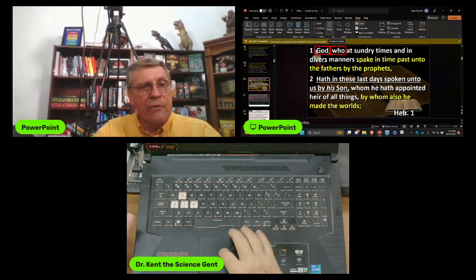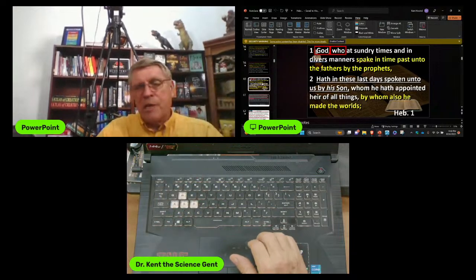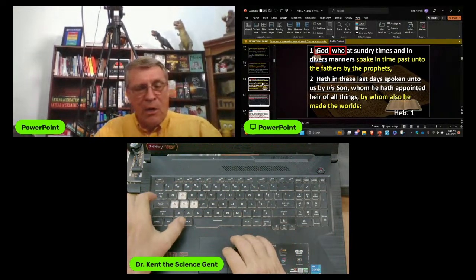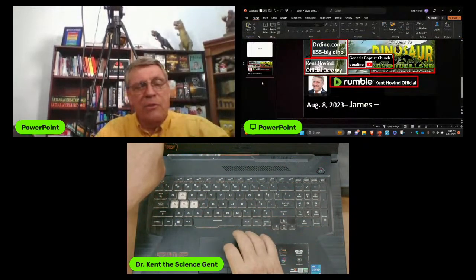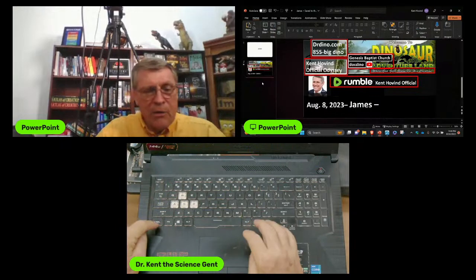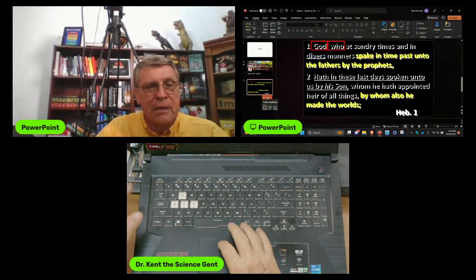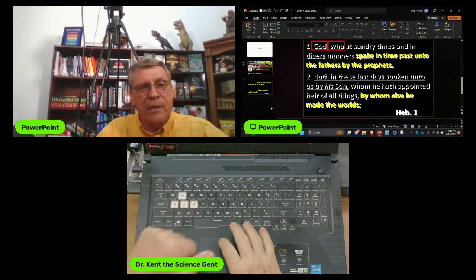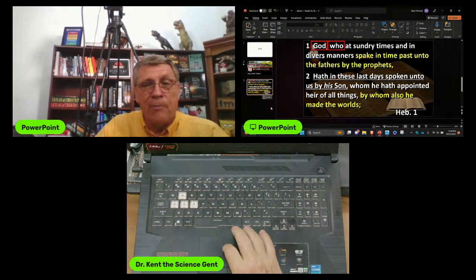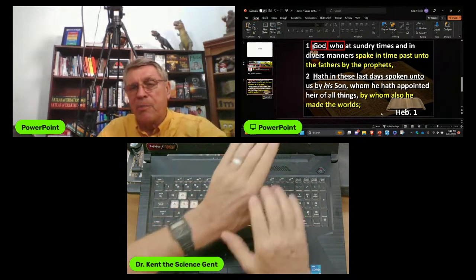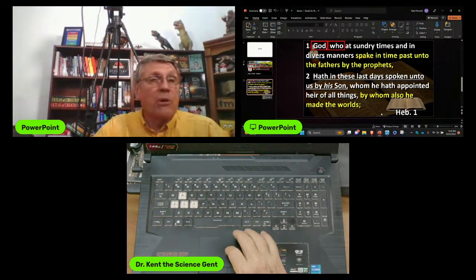I'm going to come over here to the left, click on it once, and Control C. I have just copied that to the memory, wherever that is. Alt-Tab is going to take me back to the book of James, and I'm going to click a button over here, just touch on the screen, and now Control-V will paste it. But again, I have to keep the source formatting. So I go down Control, middle button, keep the source formatting. So there is the same verse that I had over in the other program, and it already has a Bible down here, and there's a Bible ghosted in the background, and somebody made that for me. It's pretty cool. But now I'm in the book of James.